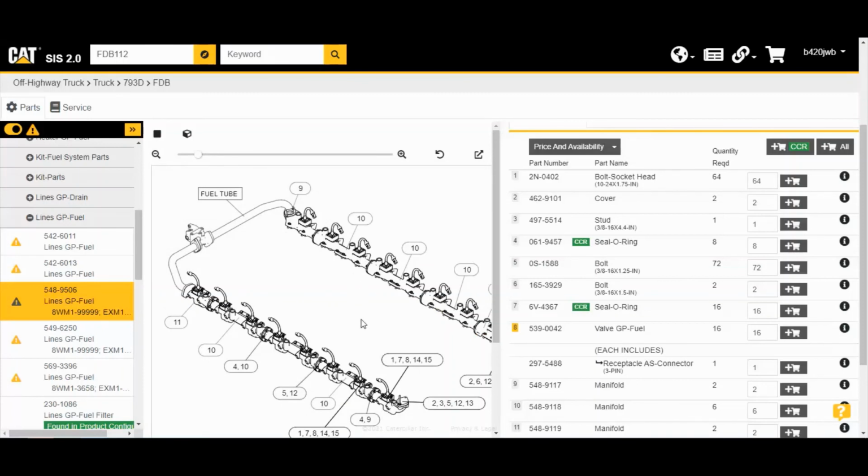So like I said, not every machine is going to have a 3D graphic option. And then not every parts consist for a machine that does have some 3D graphic options is going to offer that option. Again, to know whether it does offer you that view, you'll have this 3D box up at the top.